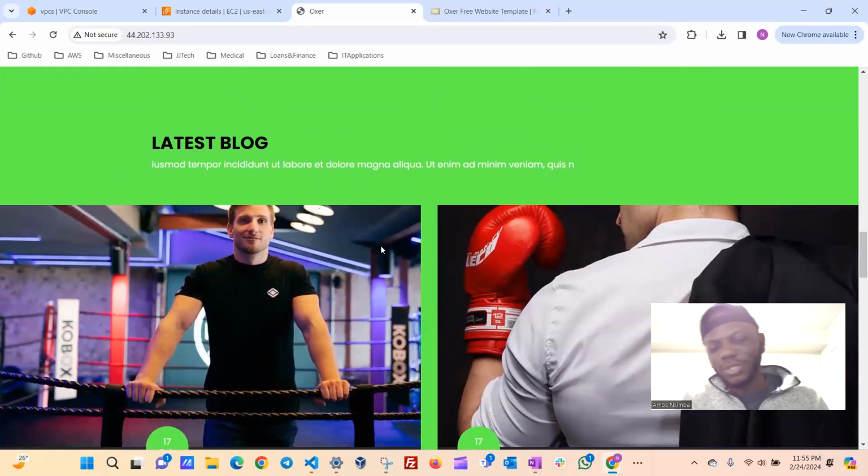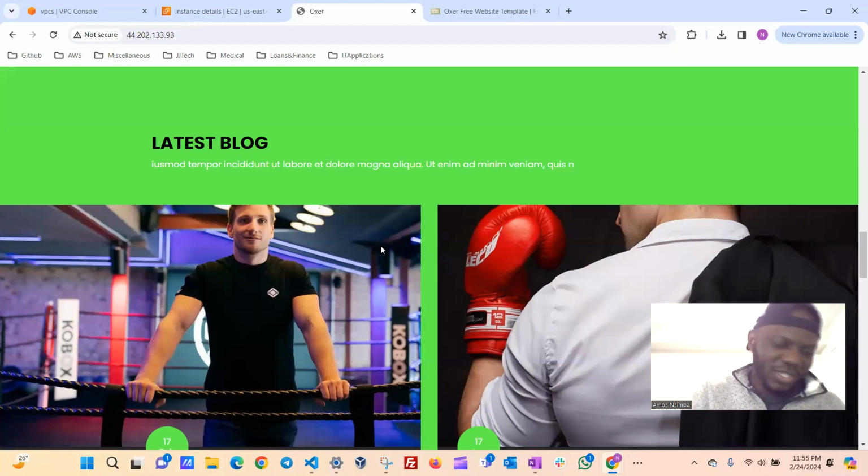And so again, what did we do? We created a VPC, a virtual private cloud, and we created a subnet within the VPC. We launched a virtual machine in that subnet. We logged in with SSH into the virtual machine. We saw how to install Apache, how to start Apache, and we saw how we can even get sample static pages, a sample website template, and then use that to actually display something that looks nice on a browser. So that's what we accomplished.